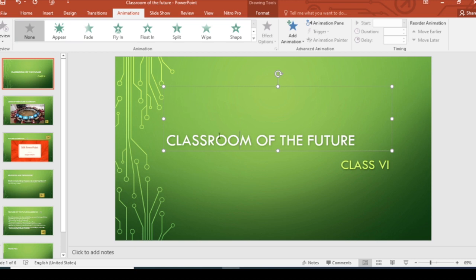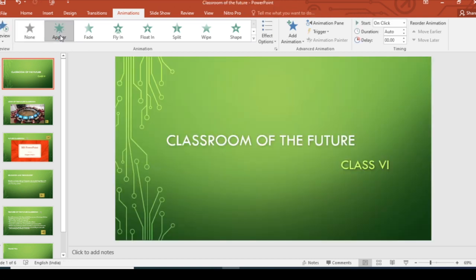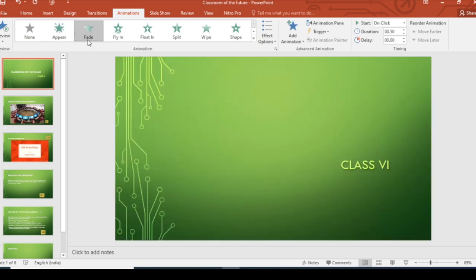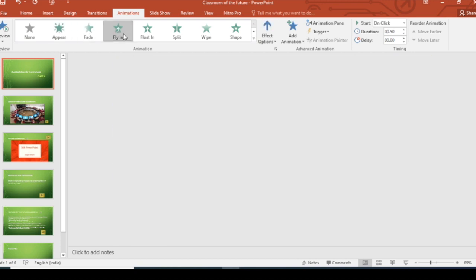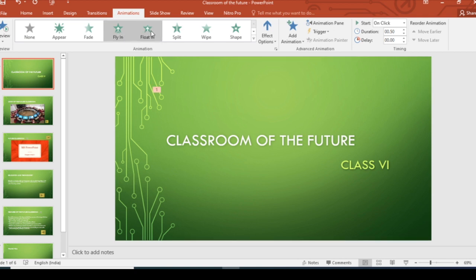Now if I select this text box and give, suppose, appear, as soon as you click on that, this is going to give you a preview that will show you how it will look. So you can see, you can click on each one of them and test how it looks. I have selected floating for the name, and this one also floated.